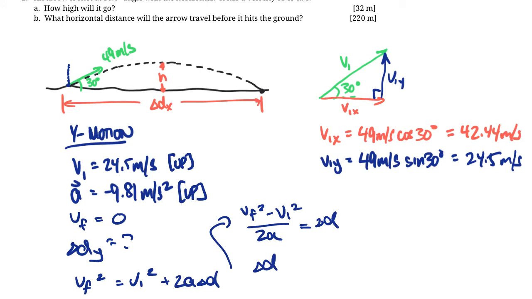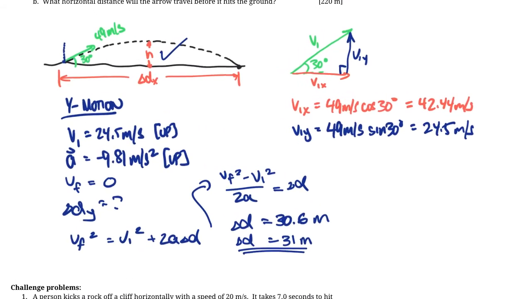So if you plug everything in and you simplify it and evaluate it, which you should pause the video and try here, you get about 30.6 meters. I don't know why the answer here says 32. Maybe that's rounding error, but it should be about 30.6 meters, or about 31 meters. If we stay consistent with our significant digits, it should be about 31 meters, because our initial velocity only had 2 significant digits. So here we go, 31 meters. So it basically goes 31 meters upwards before it falls back down. So that is our maximum height, which we have found.